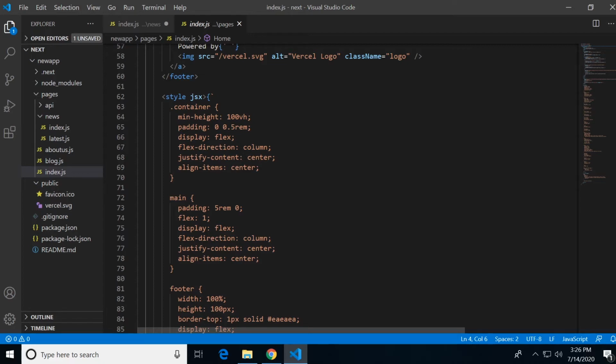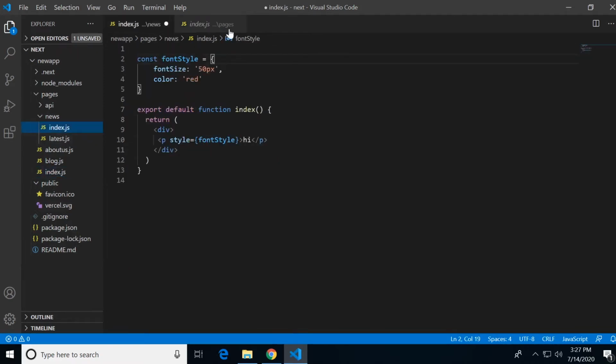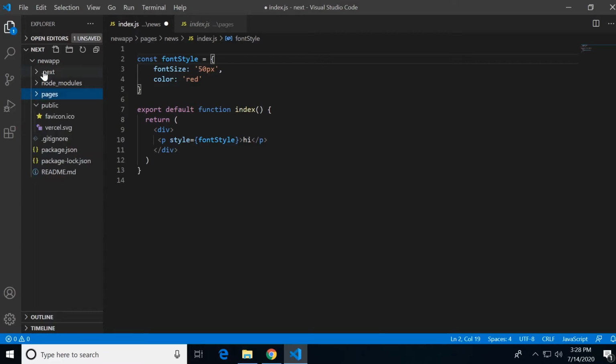But notice it's there. The next one I want to make you familiar with is creating our own CSS page. Typically, when you're learning CSS and HTML, you get to the point where you start to use external style sheets. So I just want to show you a simple way of creating an external style sheet here within this Next framework, and then import it onto our page. So we're going to create a CSS page and then import it onto this index page here in News. There really are many different ways of importing CSS. I just thought of another way. So let's just go ahead.